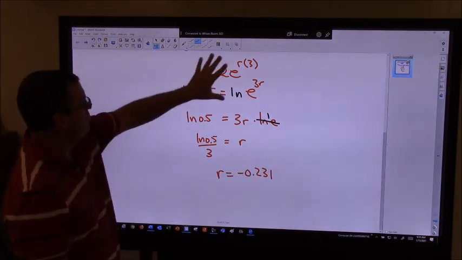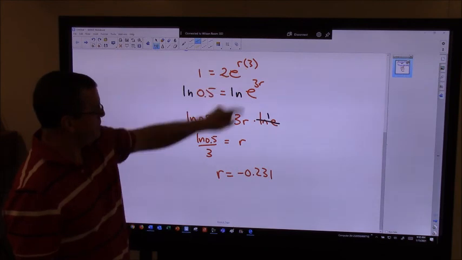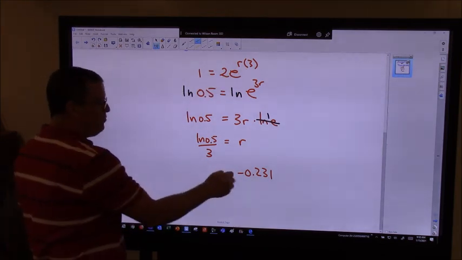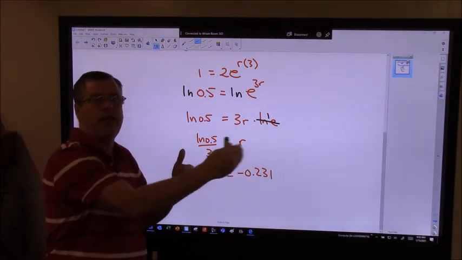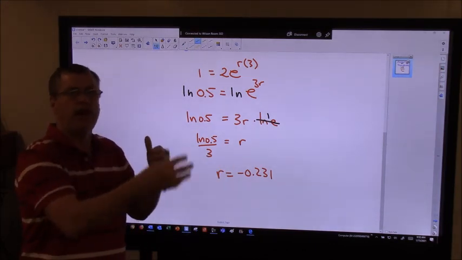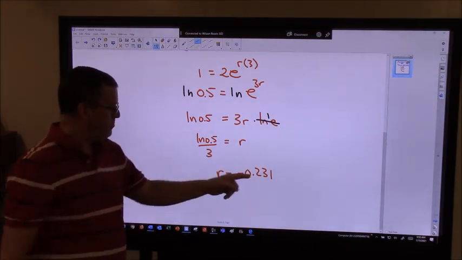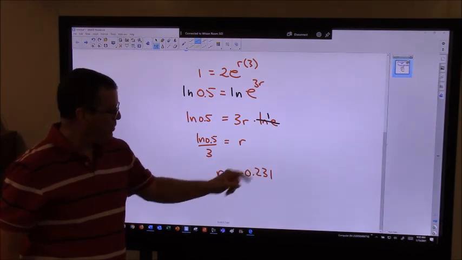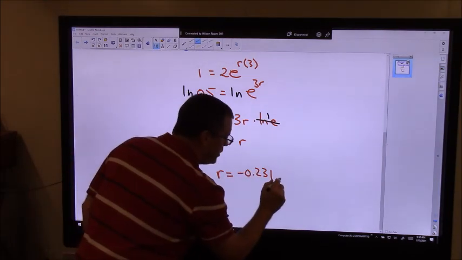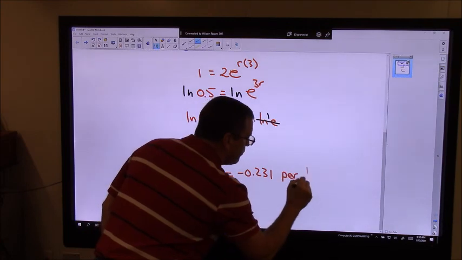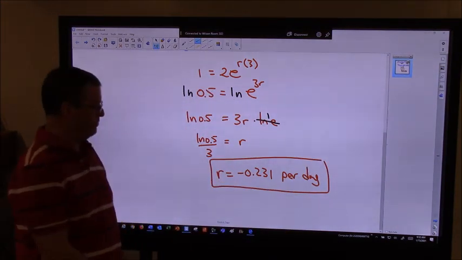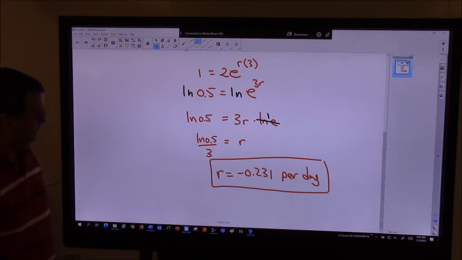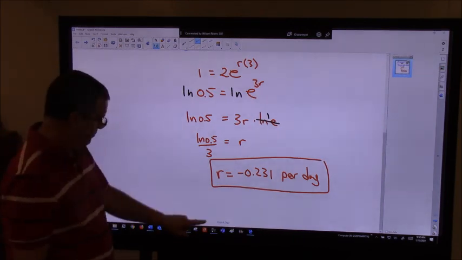Okay? Whatever our unit of time was here, this was in 3 days. So our daily rate of decay, okay, it's not just at the end of one day. Here's what happens. It's a continual process. But that is a rate at which it decays per day. Remember, story problems, we always include labels. All right, let's try a different one.